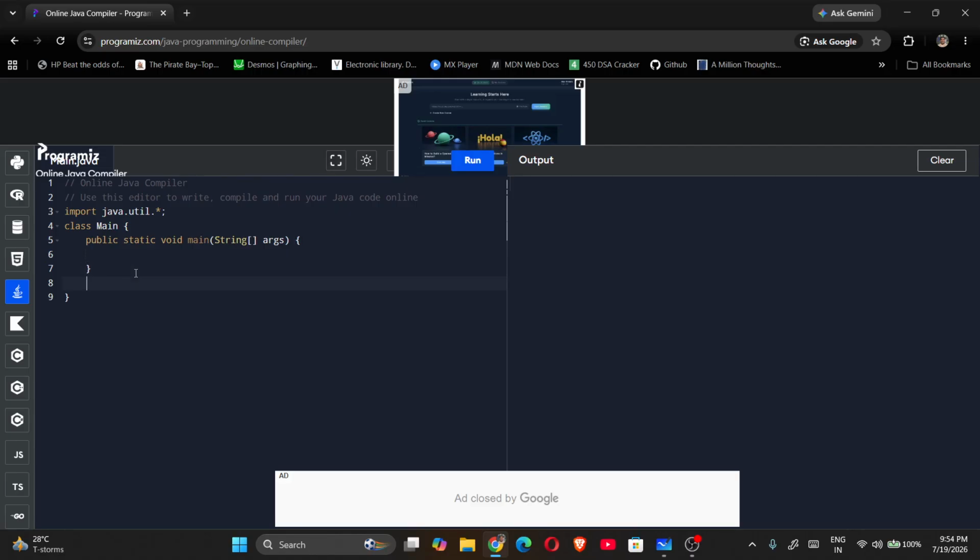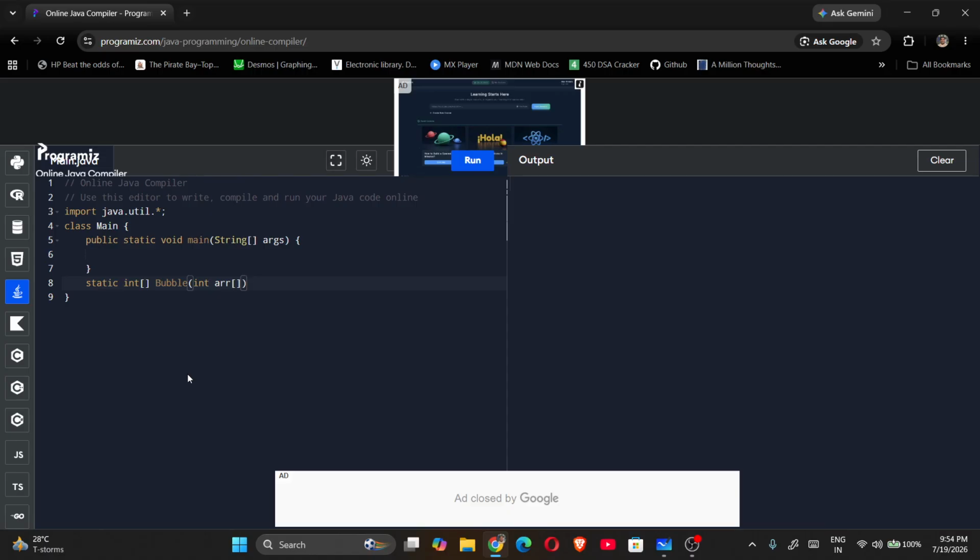First, let's make another function. Static, and we will be returning the sorted array, so I would be returning int array, and I would be naming it bubble. Inside it we will be taking an array which the user will be giving us as input.